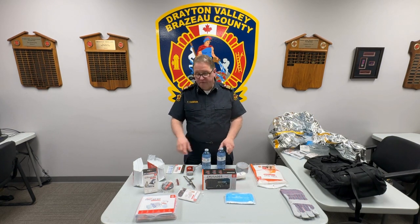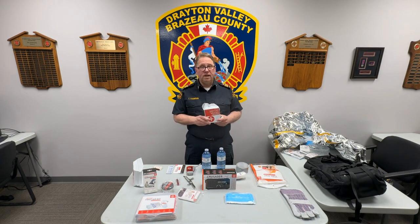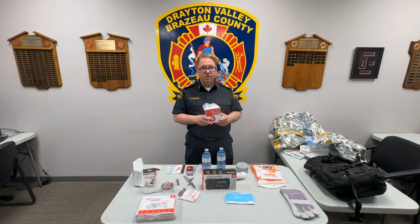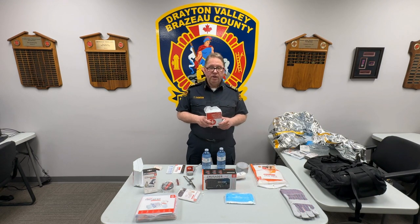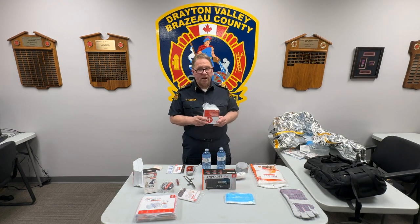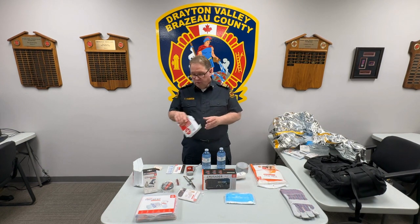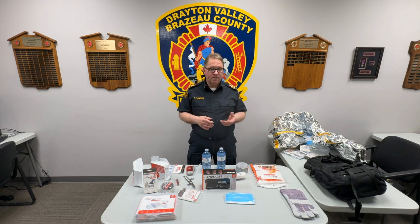In terms of food, it is important to choose foods that you will eat and food that is non-perishable. Canned meats, fruits, vegetables, dried fruit, nuts, and granola bars are all good choices. You can also use freeze-dried food as well, but make sure you try them first prior to using them in your emergency pack. You should also make sure that you have baby food for infants and special dietary food for family members who have allergies.